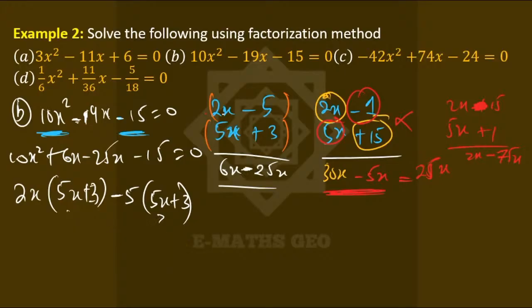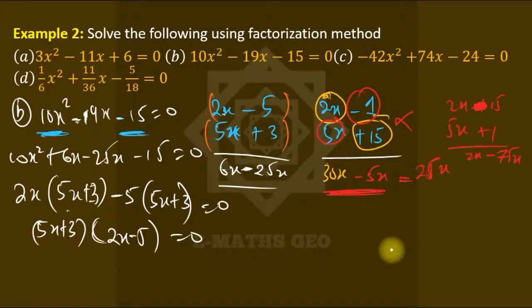So the next one, we've done the first factorization. The second one is 5x. You factor the common term. That's why you need to repeat whatever is here, so that you can factor the second one. But if it doesn't work, you go back and swap. So what is now left is 2x minus 5, which is correct. Remember, equal to 0. You see our factored form: this 2x minus 5, and this 5x. So do you see the advantage of using this method?